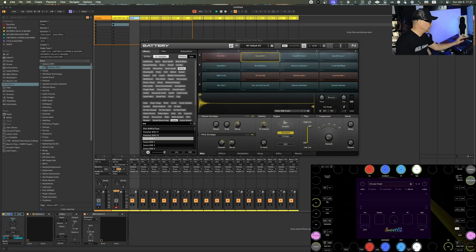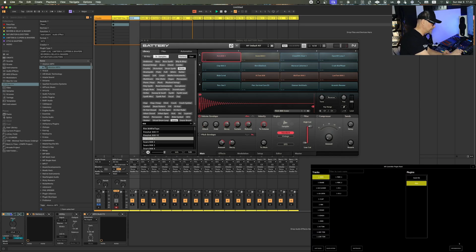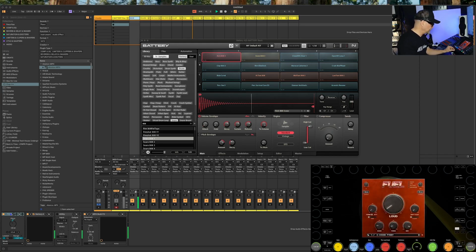So if I go there and click now, I'm able to get a sweet EQ, and then I'm able to do whatever I want for the kick, for example, to make it fat. Or I could go to the host, take the fuel, and make it a really thick and nasty kick in that respect.